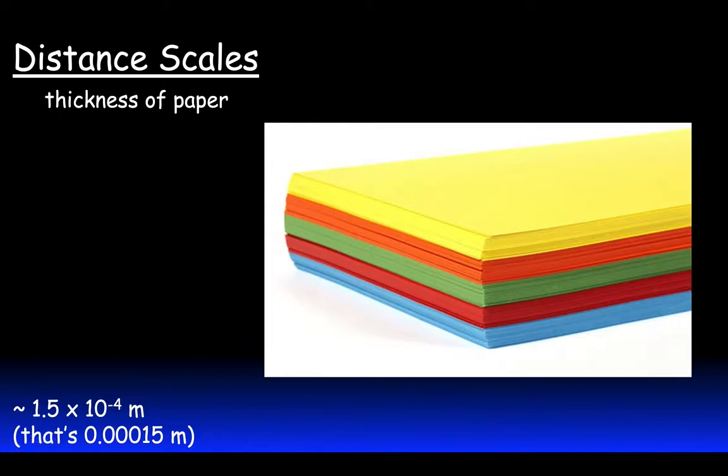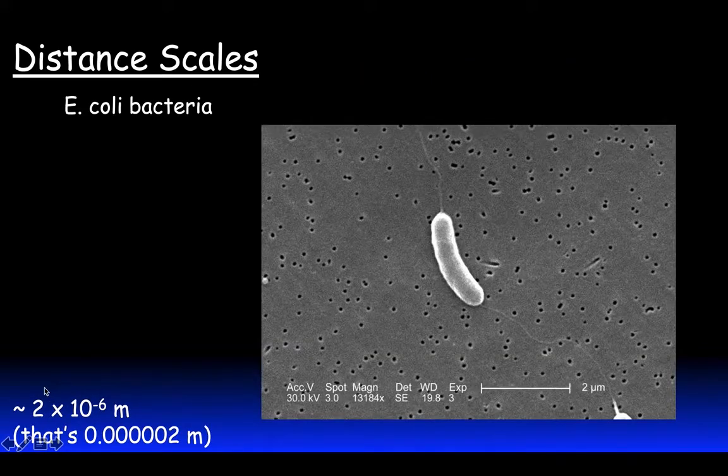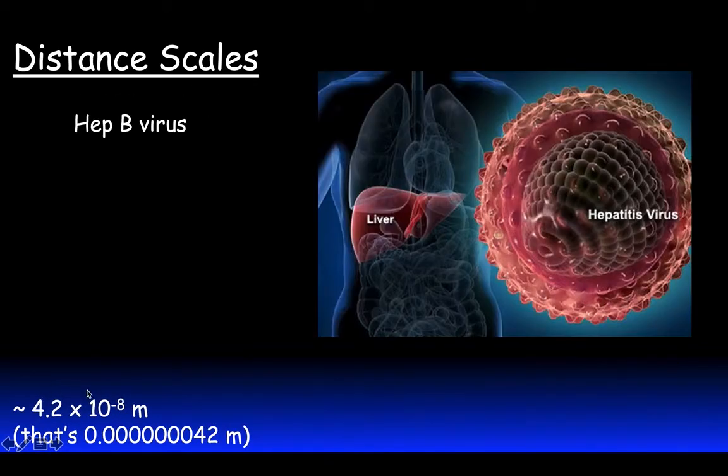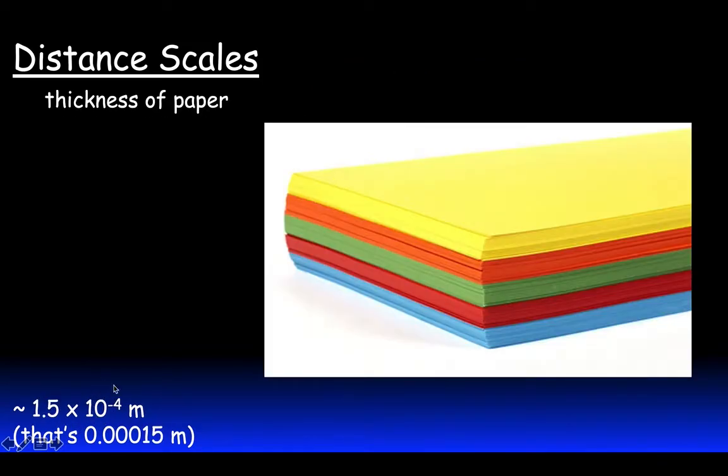Now, before I go on, I just want to stop and point something out that I'm doing. You might say, well, what about the number in front? Here I have 4.2, here I have 2, here I have 1.5. I was only saying 10 to the negative 8, 10 to the negative 6, 10 to the negative 4. The reason I'm doing that is I'm not so much worried about the first number in front. The second number, the 10 raised to a power, that really gives you an idea of the typical size of the number that you're working with.